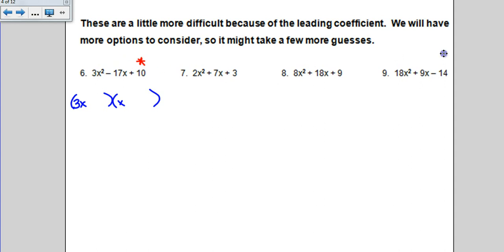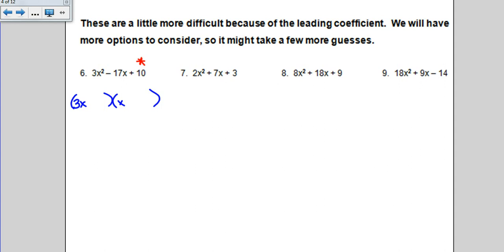Well, if I want to multiply to get a positive 10, my options are 10 and 1, 5 and 2, but it could also be negative 10 and negative 1, or negative 5 and negative 2. And then to make things even more complicated, the placement of the 5 and the 2 or the 10 and the 1 is going to be important because this 3 is going to amplify whatever is on the outside here when I multiply it. So I'm just going to throw something down and hopefully it works. We'll check. Now I notice in the middle it's got to add up to a negative number, so that tells me putting two positives down will not be helpful. So I'm going to use two negatives to get to a 10.